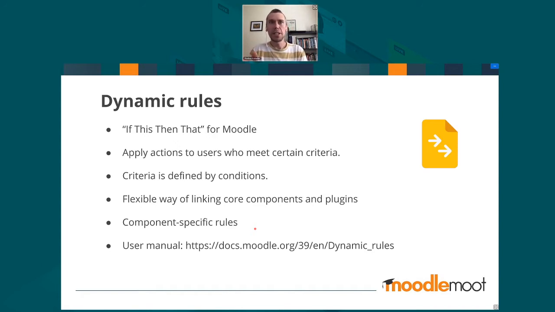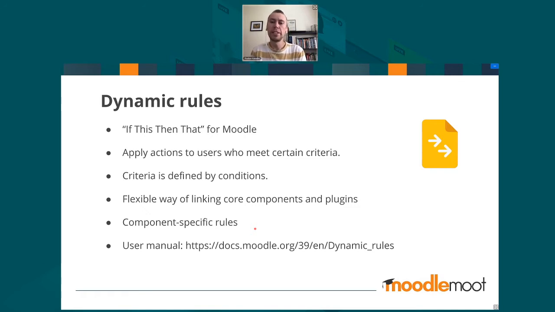So we introduced some automation by making various parts of Moodle play together using these dynamic roles. Technically, this is about applying actions to users who meet certain criteria, and this criteria is defined by rule conditions. Say, for example, the user completed the course, that could be a condition, and the action could be to send a notification to that user, add that user to some cohort, or allocate them to a certification. Or another example: the condition could be that the user has a profile field set to something, say city set to Barcelona. Then you want to filter those users and send them an invite to some offline meetup in the same city where they live. You can use dynamic rules for that.